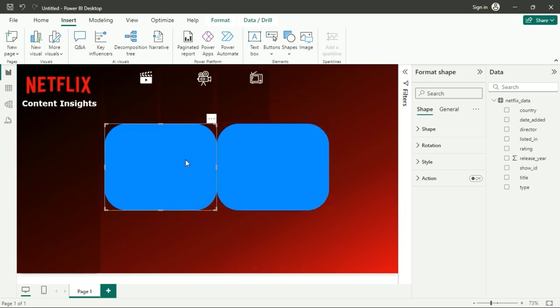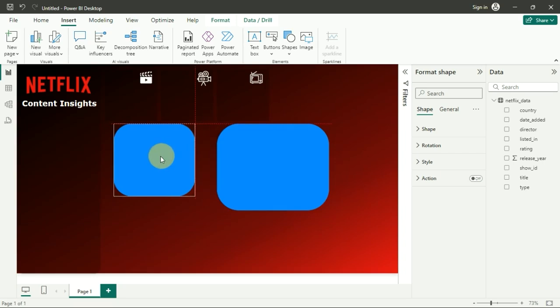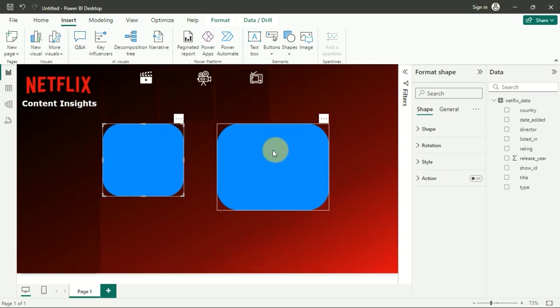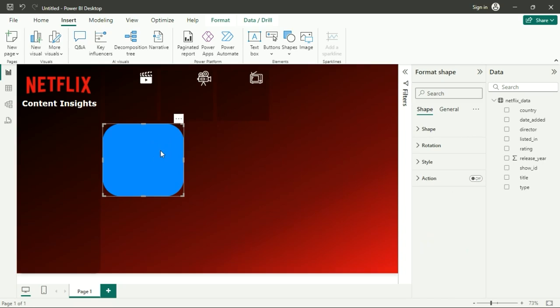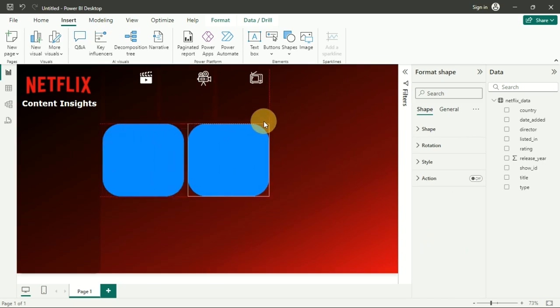I think we should make the size a bit smaller, because we have to insert a chart here also. So we'll shift this a little bit, and let's delete this and copy paste this. Okay, done. So we'll place one here, right?